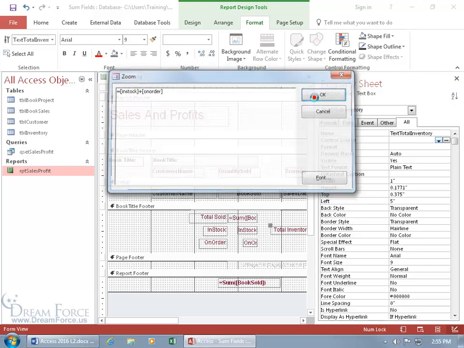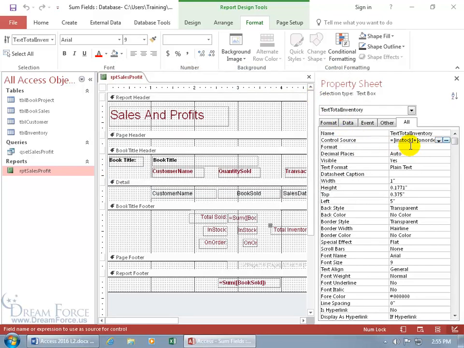In any case, when we're done, go ahead and click OK. You can see it's right there. Be sure to hit the Enter key, because upon exit, Access checks the work of the last field that we were in here, the control source, to make sure everything's good. And if it likes it, we don't get any bugs or warnings that pop up in front of us. So let's go ahead and take it for a test drive and see if it actually adds up In Stock and On Order.